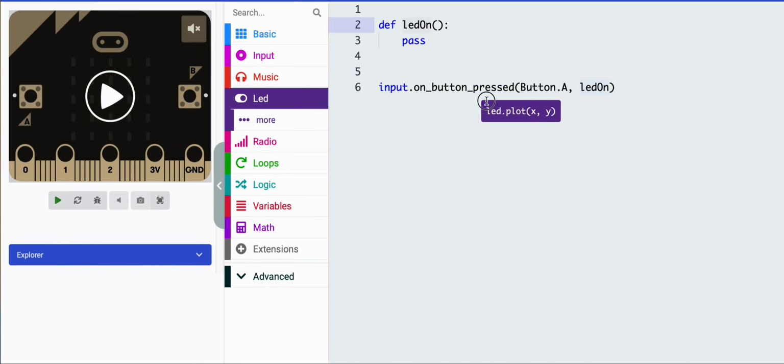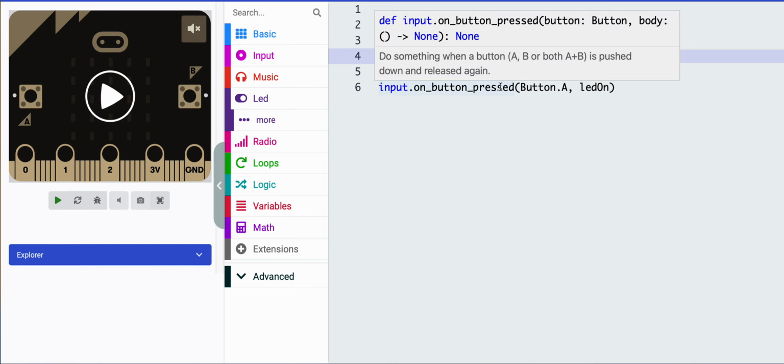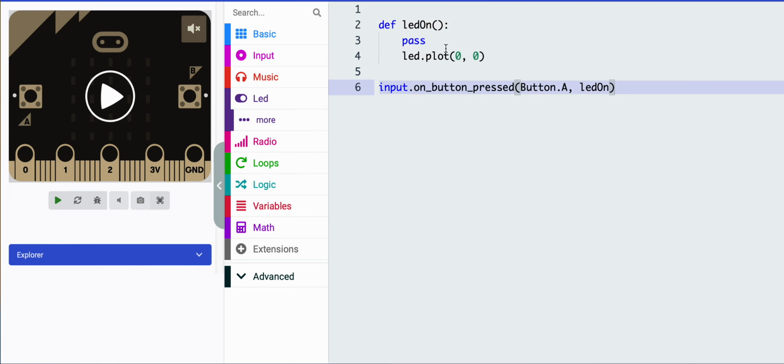So we can drag and drop the code here. Let me just get rid of this pass. Let me try. Click the play button and press A. As we can see, the LED is turning on successfully.